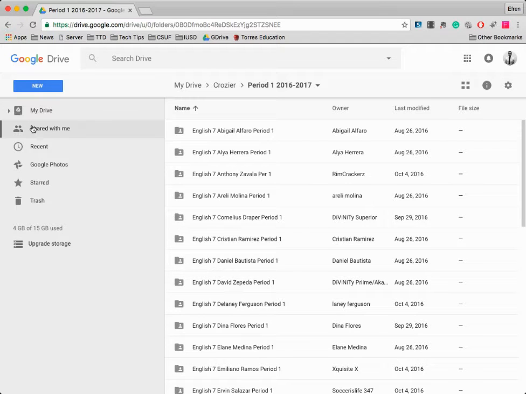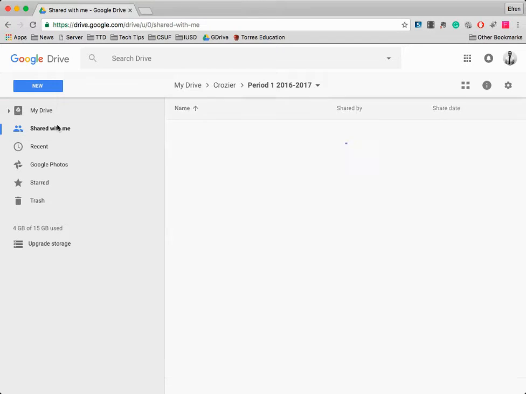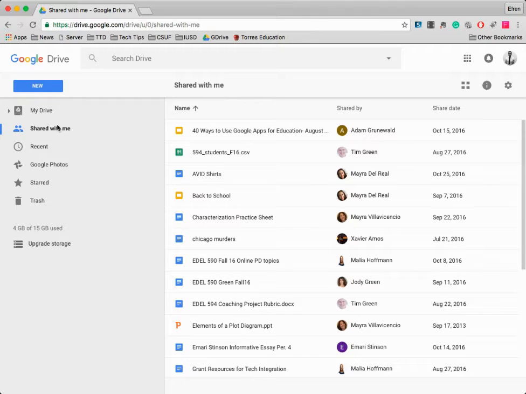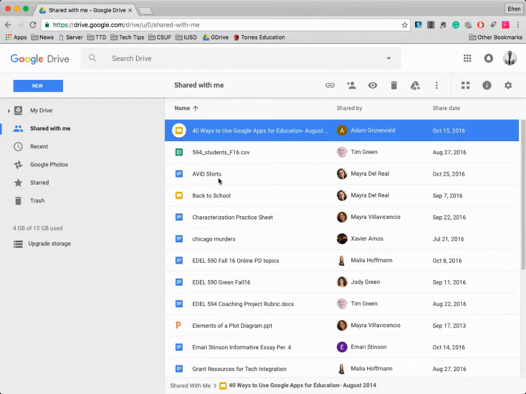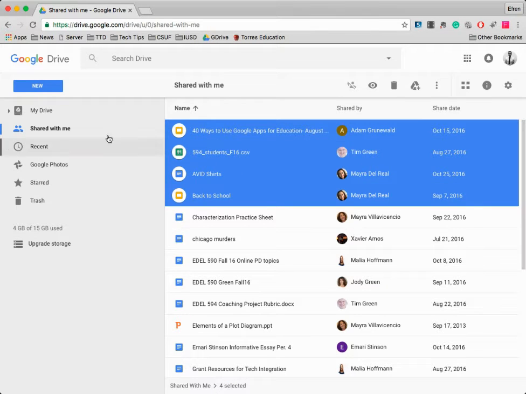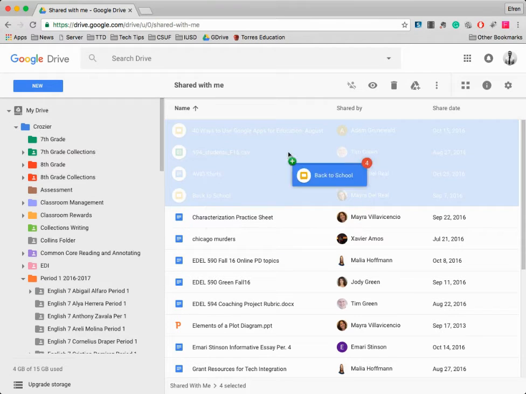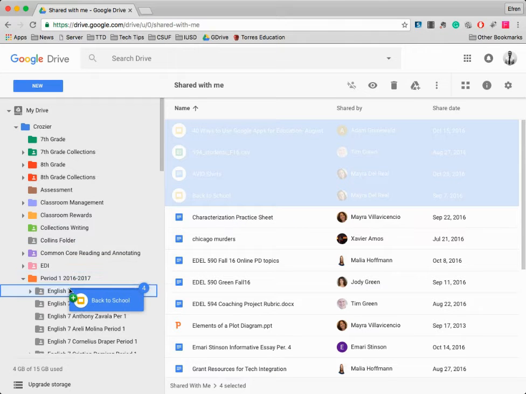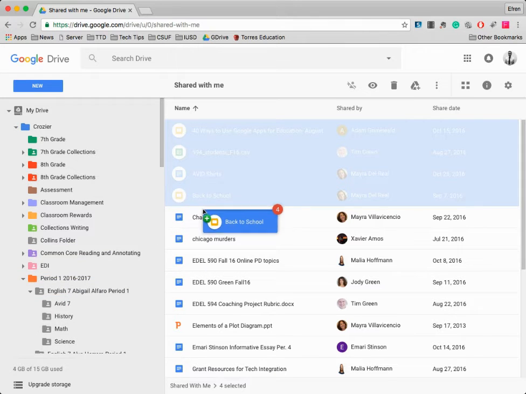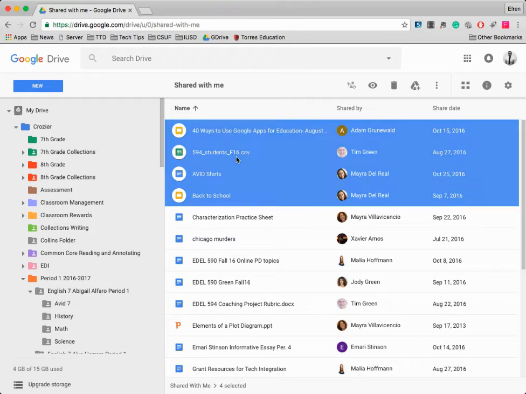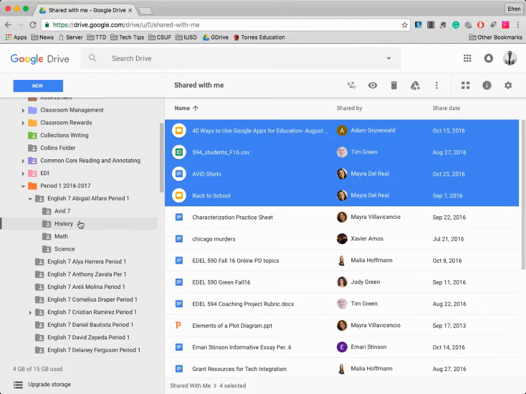So you have My Drive and you have Shared with me. When a student shared a folder with me, all I did was select that folder. And you can select multiple items at once by holding the shift key. And you basically just find a folder where you want to drag and drop. It's easy to do. See, I can actually grab all these items and I can drop them in any one of these folders. I'm not going to do that because I don't even know what these items are, but that's basically how I did it.